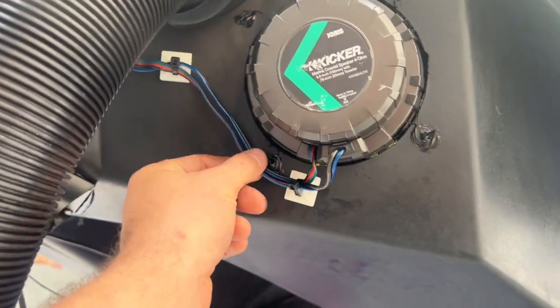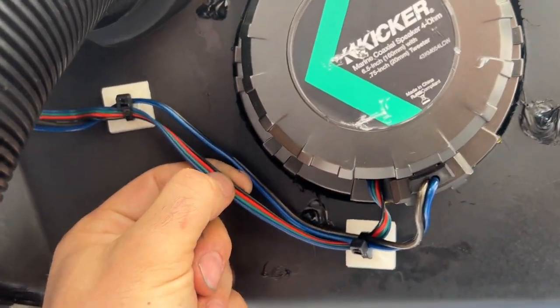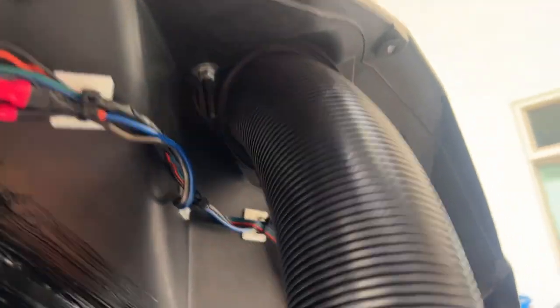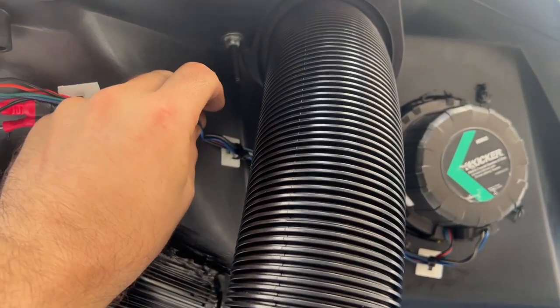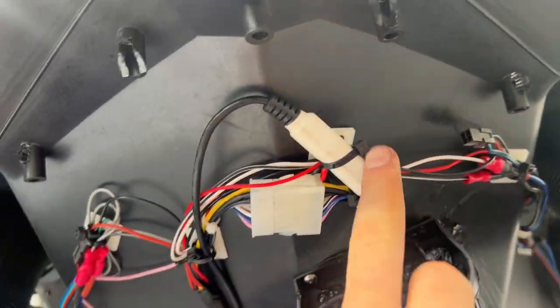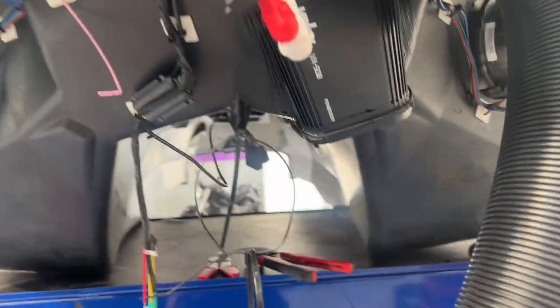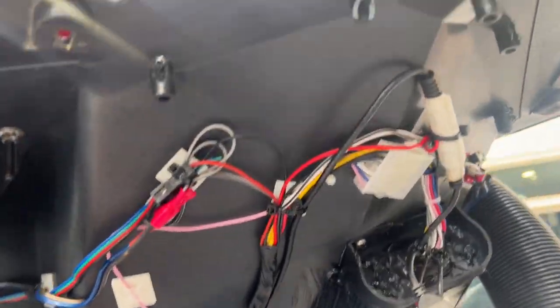Wiring: these speakers will have two sets of wires coming out of them - one is the signal, one is LEDs. By the way, Kicker - if you guys are watching, screw you for not following the color pattern. You need to put 12 volt onto the black one, and the red becomes your negative, because that totally makes sense. Wiring runs through here using cable tie holders - absolute lifesavers because you can have the wiring sitting nicely. One speaker, second speaker, then you marry them into the harness. This is for my remote control - currently just drafted out to make sure I'm happy. Next step I'm enclosing all of the wiring in this little conduit here so it looks a bit tidier. We follow the white dots basically - runs underneath, hugs the panel, and sits over there.